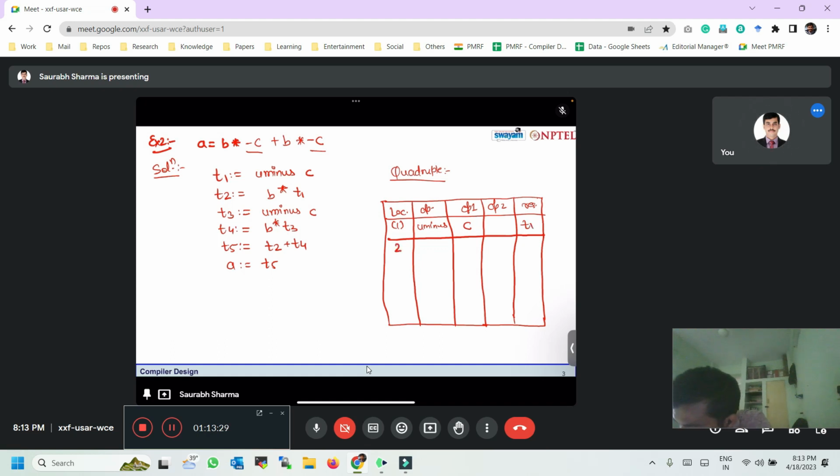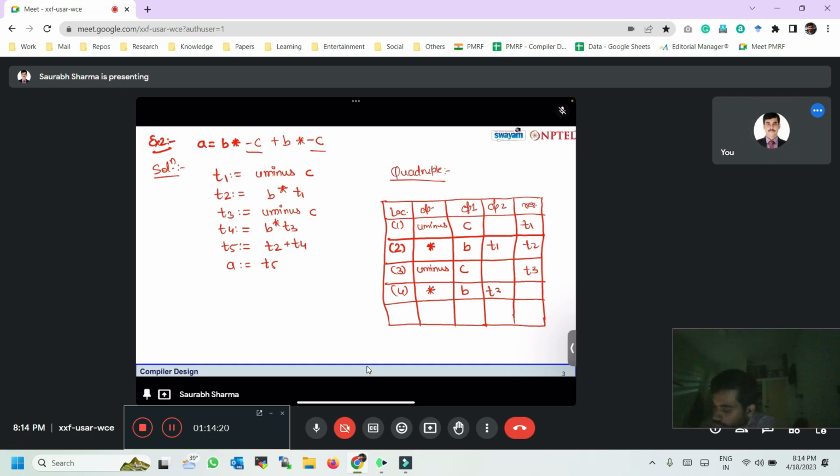For 3, multiply B, T3, then there is B attack, T3, and we store it to T4.